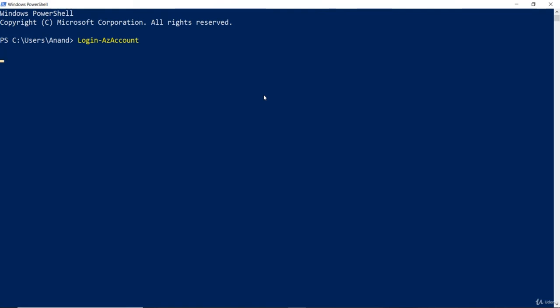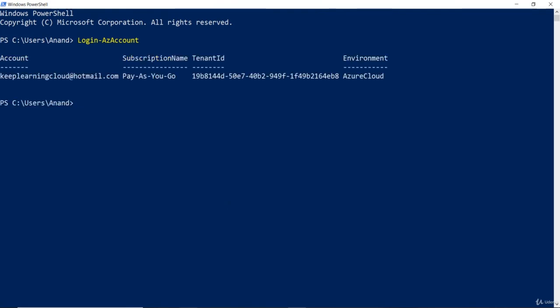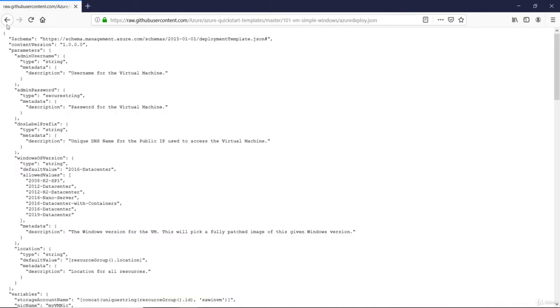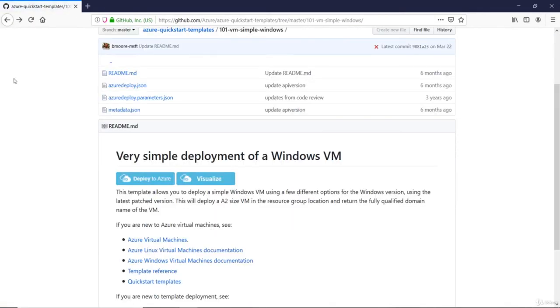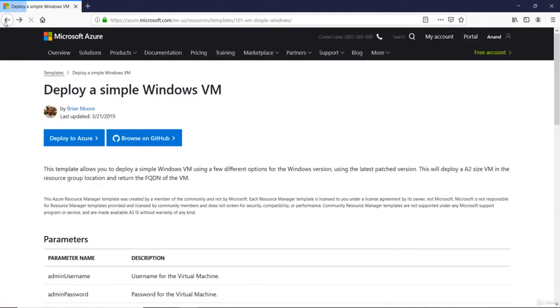Okay, so authentication should be done. So I'll go back to the portal and see what the syntax is for calling this JSON.